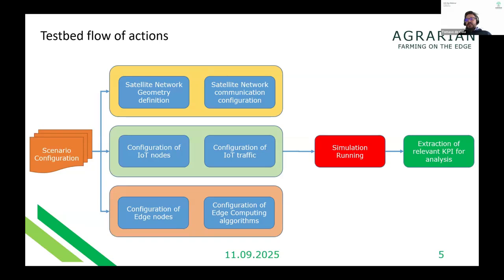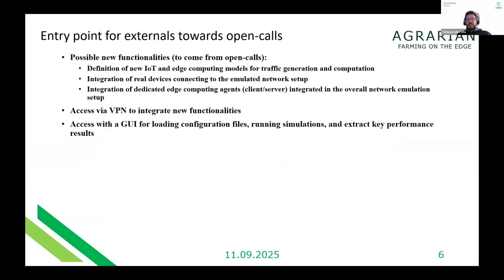coverage area. And then at the end of the day, obviously, a number of measurements will be possible either directly through the testbed or by means of the tools possibly available directly on the applicant side in order to extract the relevant information towards the specific API to be targeted by that activity. As mentioned before, the easiest way to connect to the testbed is by means of a VPN. In principle, access to the graphical user interface could also be possible, though typically this is mostly for configuration purposes. This is left to the other supporting team.